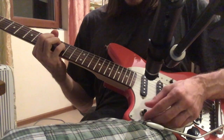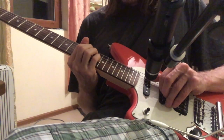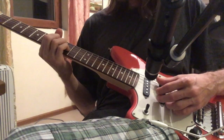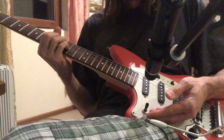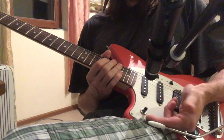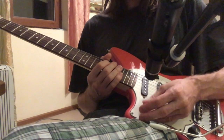The switch I choose is Electro Switch brand. The Switchcraft that most companies use is just no competitor to this. The Electro Switch is silent. There's no noise in between. Even if I change pickups real slow, there's still no noise. And it's got a very satisfying short click. It feels like a luxury item compared to, you name it, Asian brand switch or Switchcraft. They're all the same compared to that. This is real luxury.